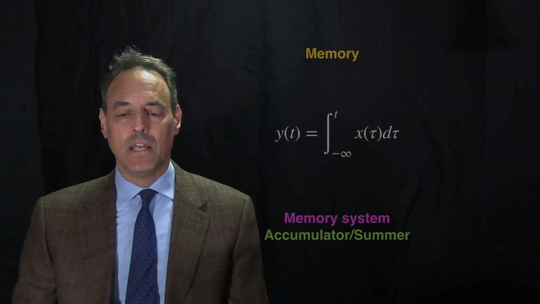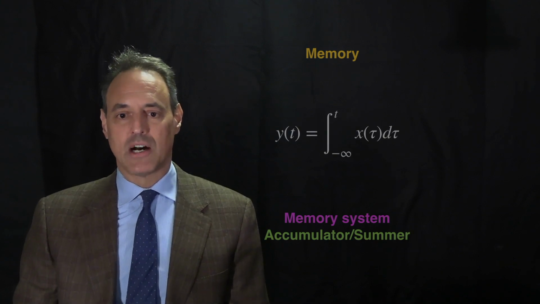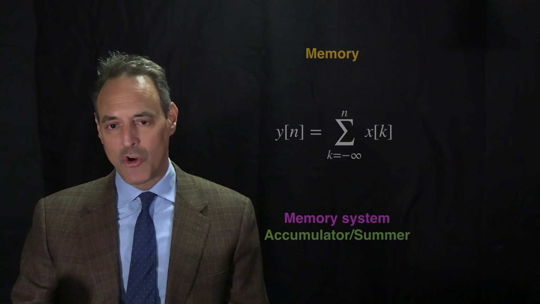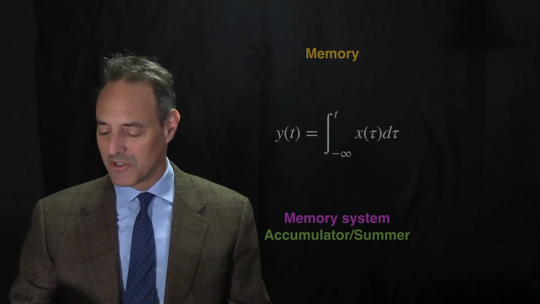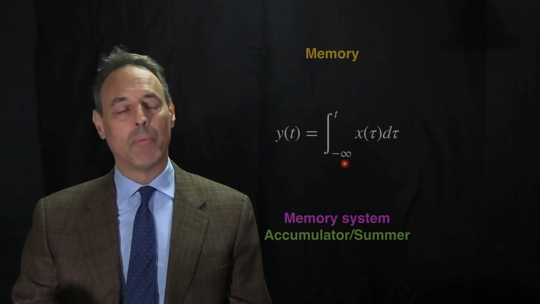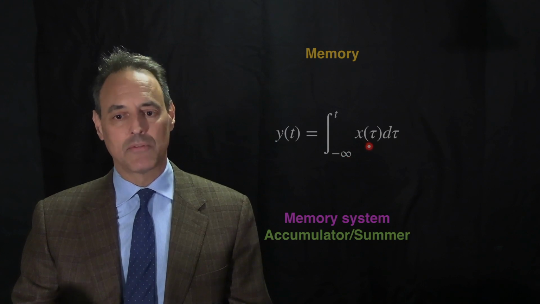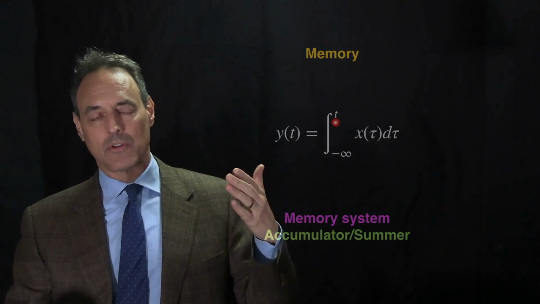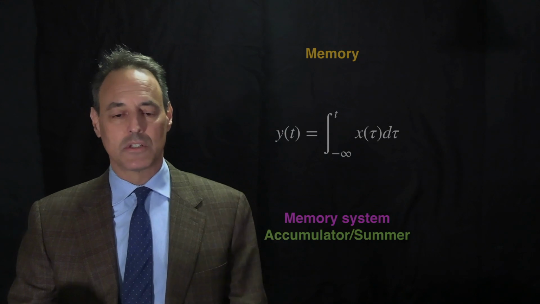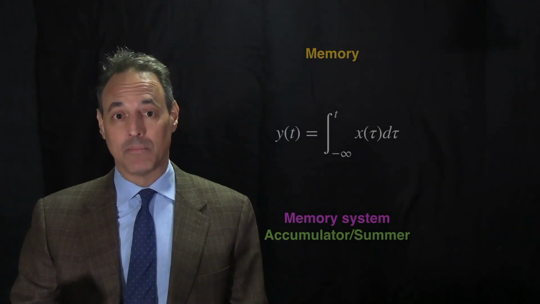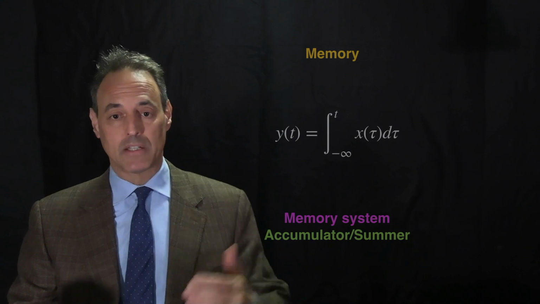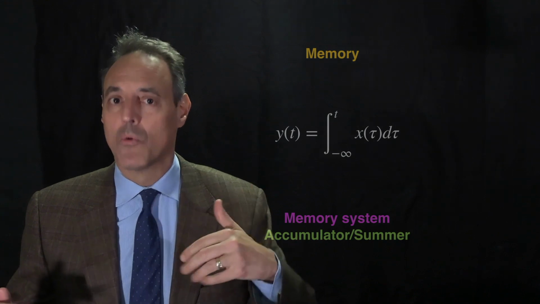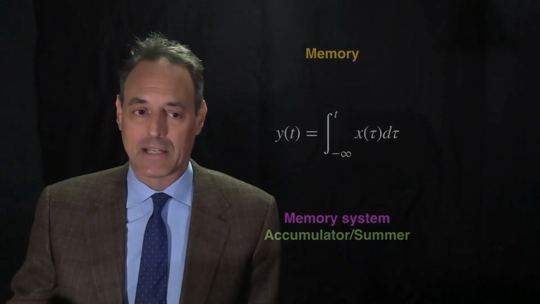Here it is, by the way, in continuous time. The way I think of discrete time, anytime you see a sum, you know that when you go from discrete to continuous, it's going to turn into an integral, and this is the integral here. So you basically integrate the entire time history of your signal from the infinite past all the way to the current time t. And this shows that it has memory in the system, because whatever this y is, it depends upon the whole history of the system. But of course, it doesn't have to depend on the whole history. It can just depend on one time step in the past.